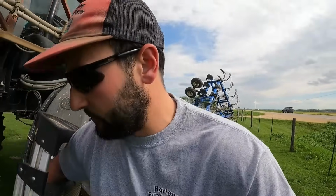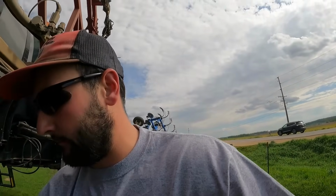I need to work on my sprayer. If you guys remember the last video, I hit a few things with my sprayer boom, shocking, and I broke some stuff. So I need to get some stuff pulled off. It's a weather pack connector. It's a terrible connector design, but I'll get that pulled off and bring it up to Kuhnau's to have those guys take a look at it and see if they can get me fixed up.